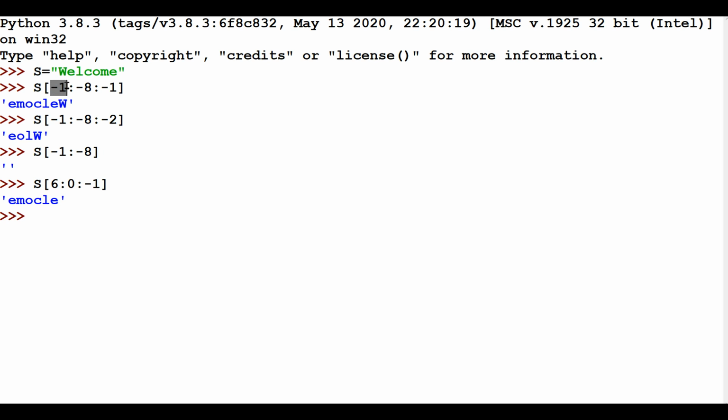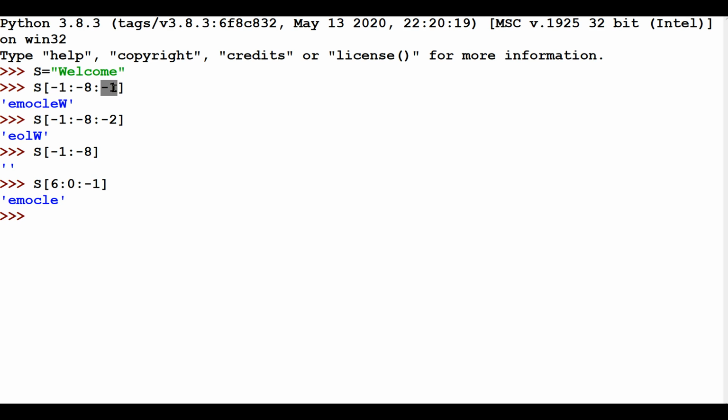Whereas when I have written -1, -8, starting from -1, that is starting from E, moving to -8, that is W, -1, -2, -3, -4, -5, -6, -7. As we know, slicing's first part tells us the start value. The second part tells us the stop value.